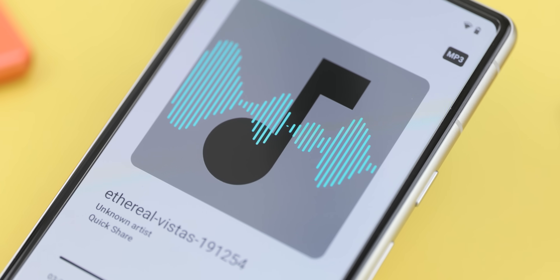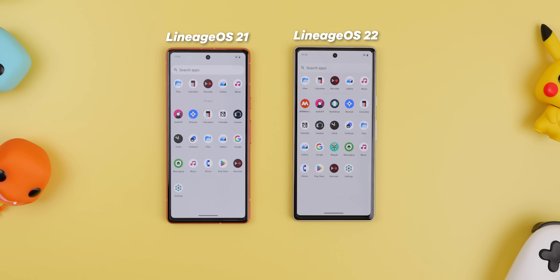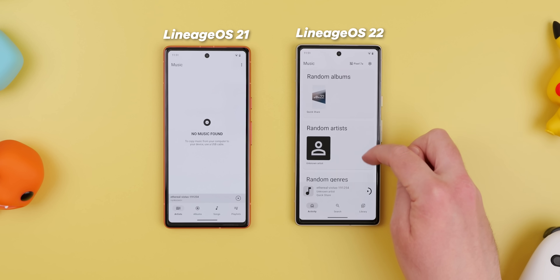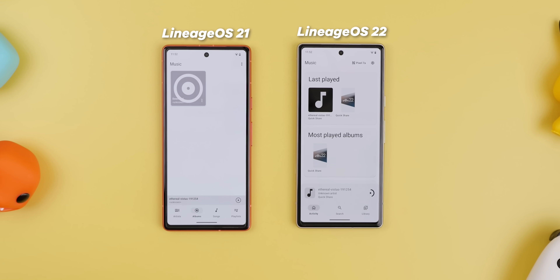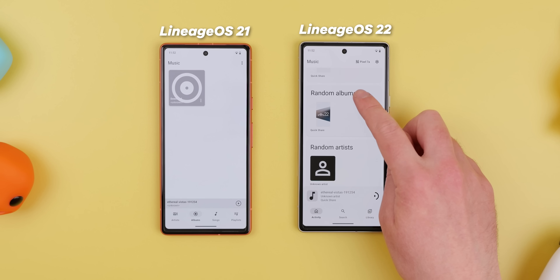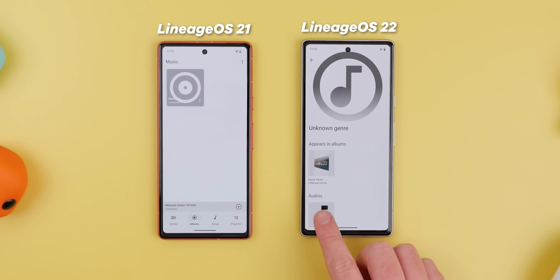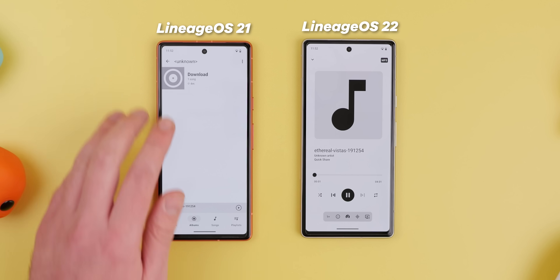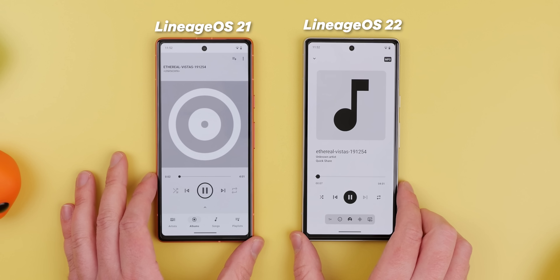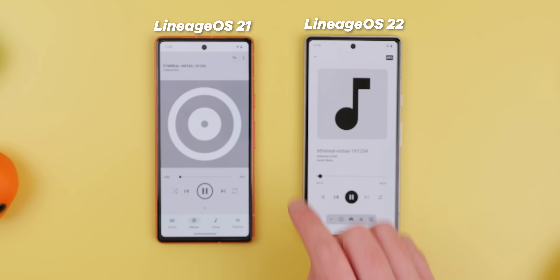The most notable new change is that the old Eleven music player has been officially discontinued and in its place is a new app simply called Twelve. It's an almost ground-up reworking of the default LineageOS music player, complete with Material You theming support. When you launch it for the first time, you'll notice it somewhat mimics VLC's functionality, with more file formats supported and included in your on-device media. A quick access panel covers content you might want to view, read, watch, or listen to, and a brand new player UI brings the app right up to date.